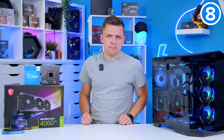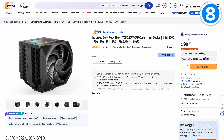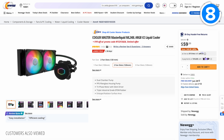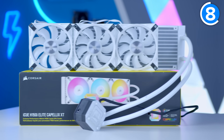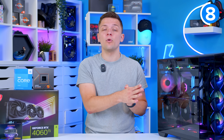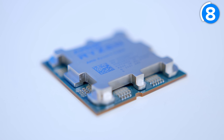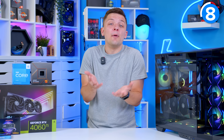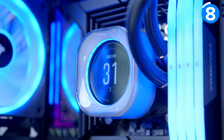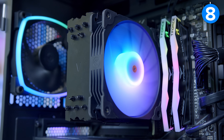Number eight is an overpriced CPU cooler. High-end air coolers are really nice as an aesthetic piece, but often won't deliver the same performance that a cheaper, larger liquid cooler will. Similarly, all the time I see people building price-conscious builds with Ryzen 5 or i5 CPUs and putting a high-end 360mm AIO in the system when it's just not needed. Spending a lot of money on a CPU cooler can be an inefficient way to divide your budget when that cash could buy a higher-end CPU instead. PC building is all about balance, and while there are valid reasons for spending more on a cooler, an overpriced one can be a bad way to waste money, especially in budget and mid-range systems.